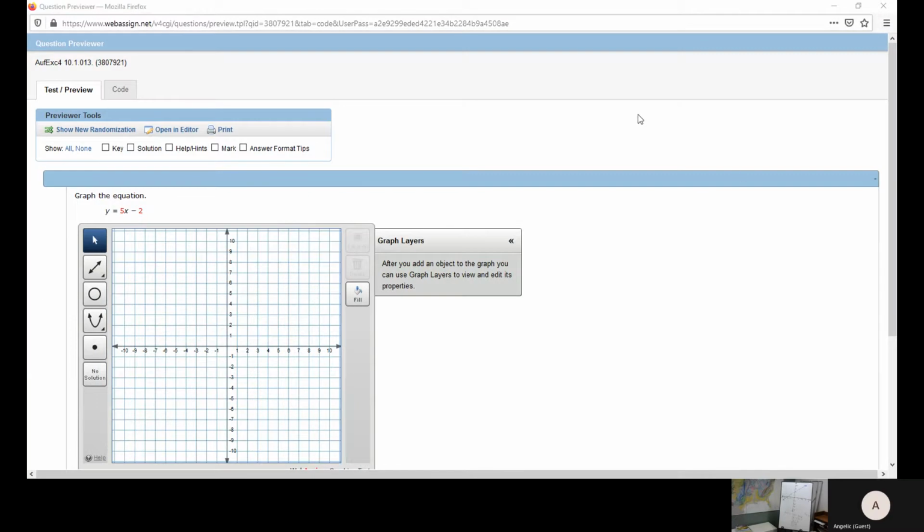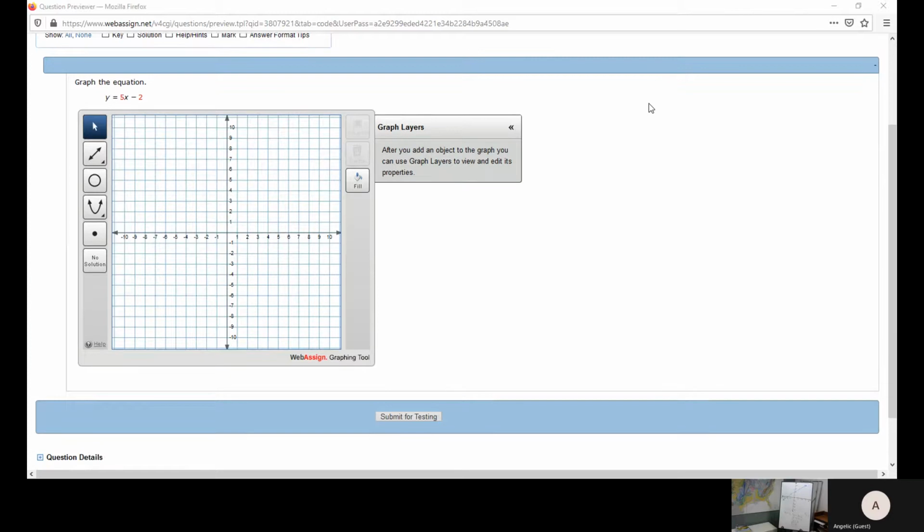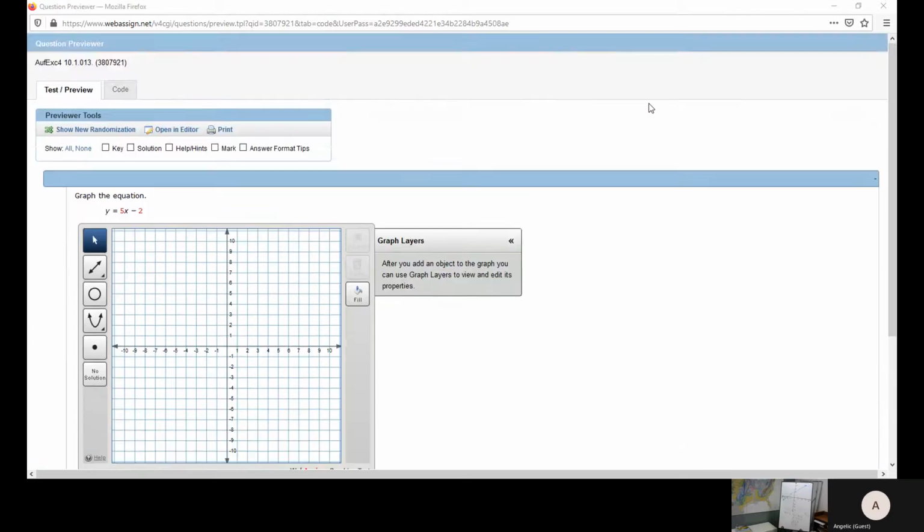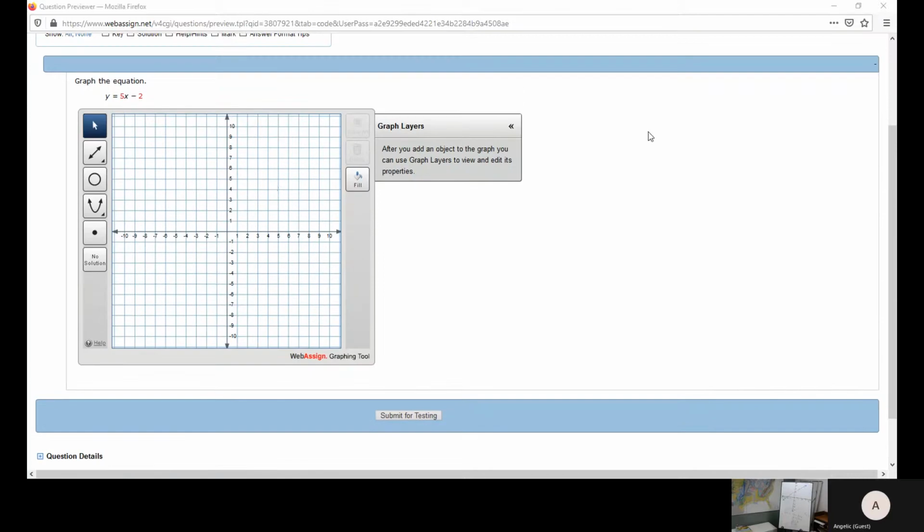Okay, here we go. So if we're going to graph something like this, the way you do it, let's see, do they give us any points? They don't give us any, but you can generate some. But we have y equals 5x minus 2. So the way we graph this, we're going to double click on that double-headed arrow. So to go back here, this is selected. You're going to click on this, click on it again.